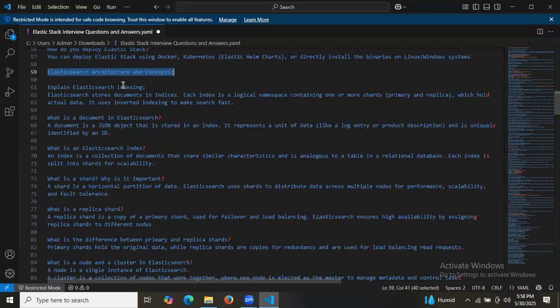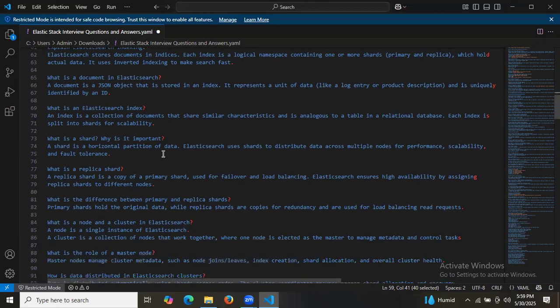Then next, what is an Elasticsearch index? An index is a collection of documents that share similar characteristics and is analogous to a table in a relational database, and each index is split into shards for scalability.